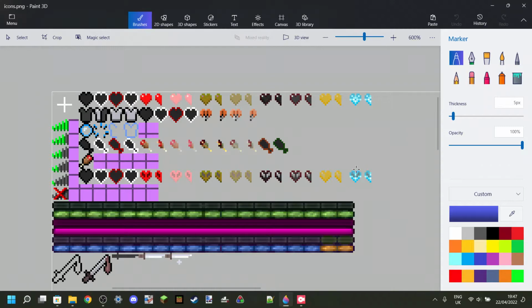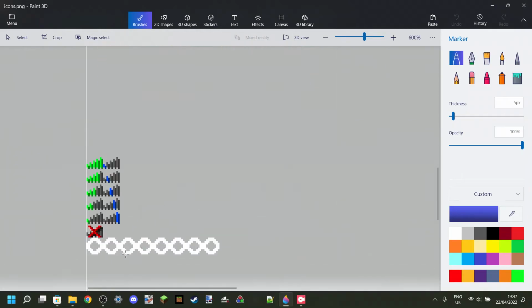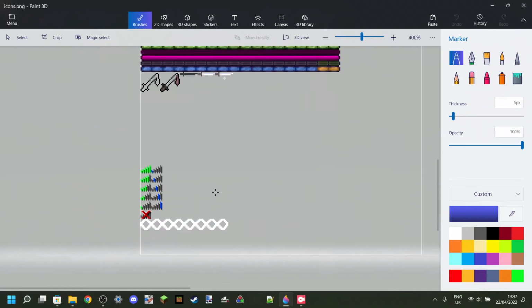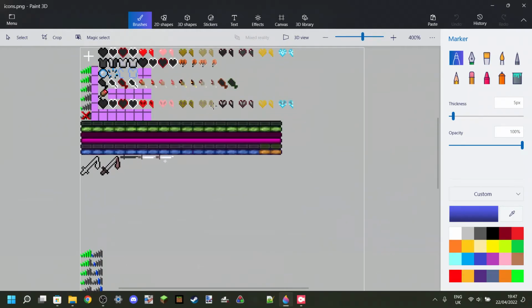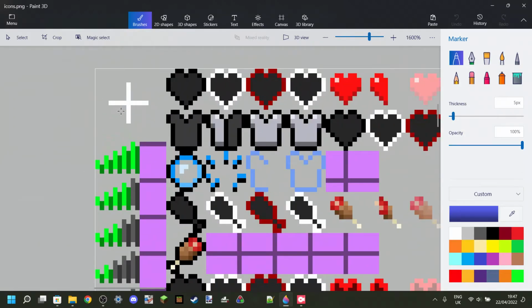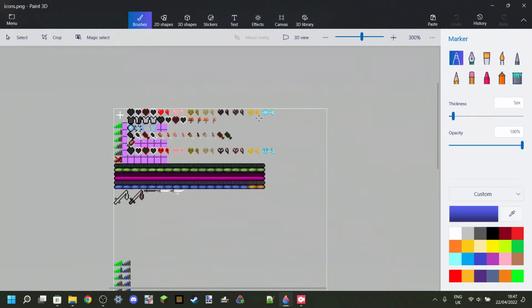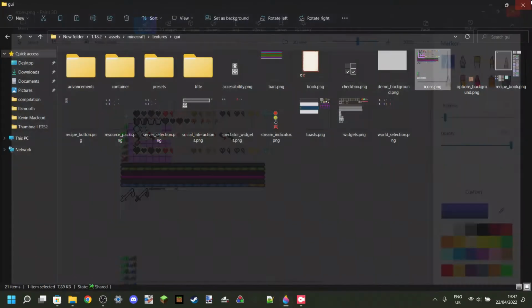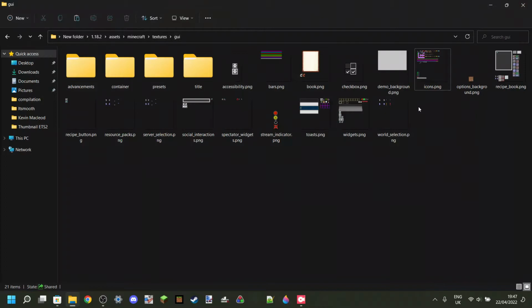Here's that for hardcore. Here's armor, hunger, the bubbles from when you're drowning, your experience bar on a horse, your ping for different servers. There are so many things that you might recognize from here. And see, look, that's even the cursor, the pointer indicator thing. Anyways, here is literally everything.